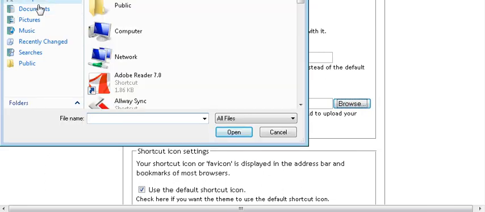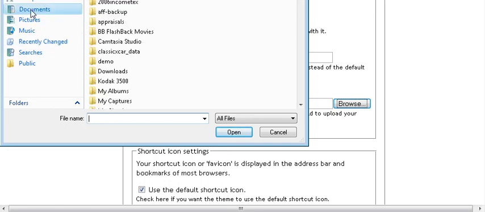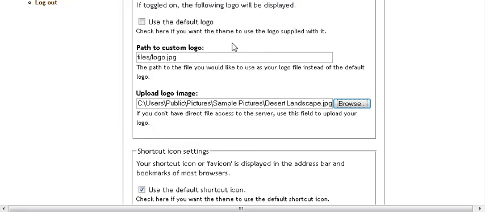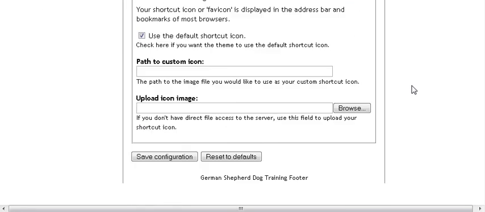Let's just go find another one. Doesn't matter. We'll just use this one. And then we save. And it uploads a picture when we save.